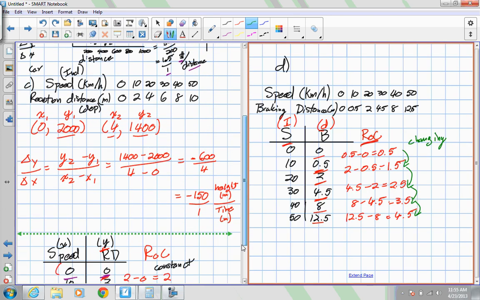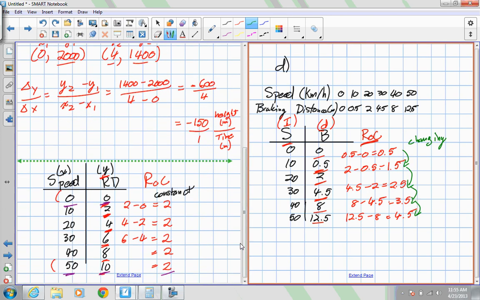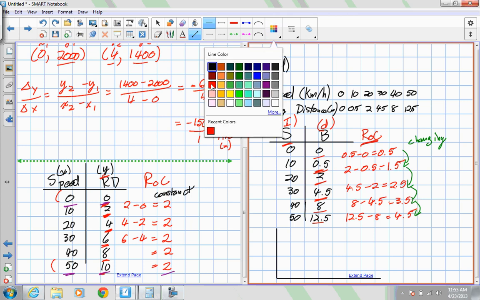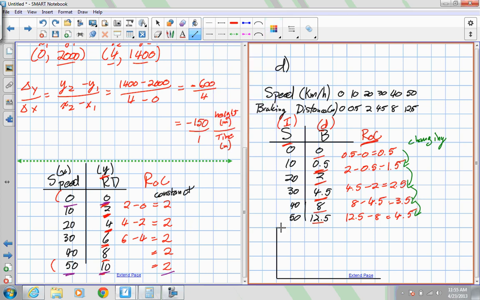Okay. So we either have consistent rates of change, changing ones, or we have one that would be considered 0. What would, on a graph, a rate of change of 0 look like? Okay? Let's say I'm drawing a straight line. That'll be my hint to you. What will a rate of change of 0 be? What would the line look like? Horizontal. This is a rate of change of 0.